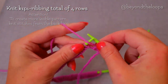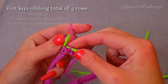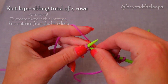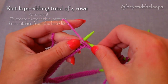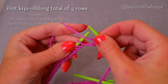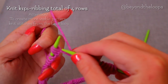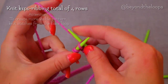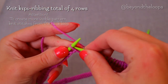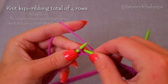So, purl, knit from the back loop, purl, knit from the back loop, purl, knit from the back loop, purl, knit from the back loop, and purl. Keep on repeating this pattern until you have a total of 4 rows of the ribbing.